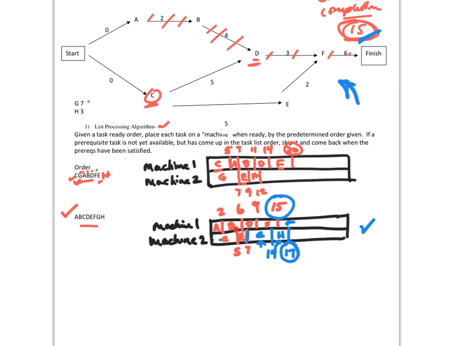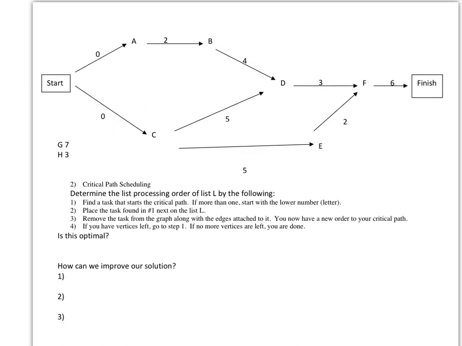Okay. Now if you notice we don't have any gaps. Sometimes there might be gaps depending upon your prerequisite. So for instance, if E right here would have had a prerequisite of D, I would have had to probably push this over to here and started that, unless I could have fit G or H in there. So you could skip over some of these things to fit other things in there on this process, but we usually go by the order that is there. I hope this all makes sense. Also here's a big gap here for downtime on machine 2 for this situation up here. So this is not very good. Here we only have downtime of 2 minutes. Not bad. So we're trying to make this optimal for our machine usage.